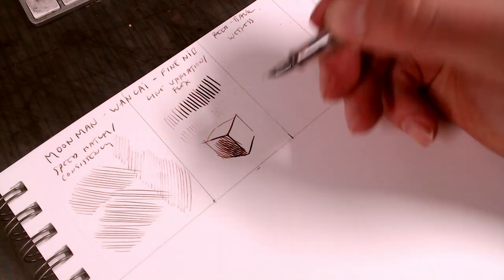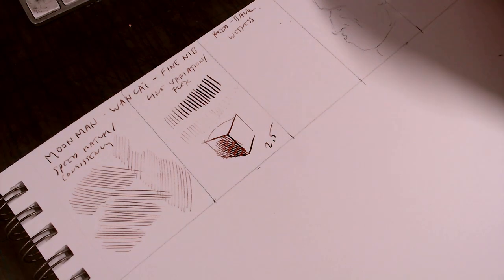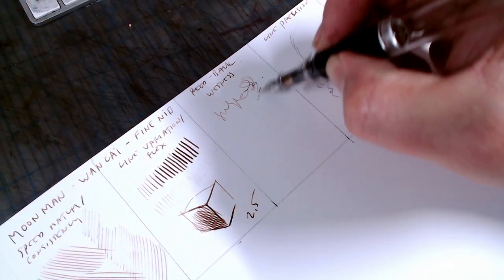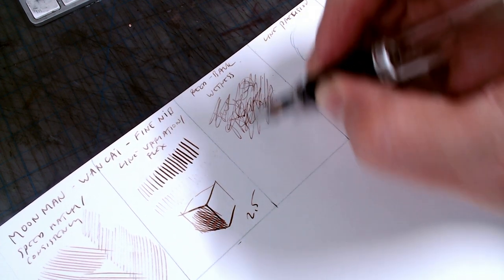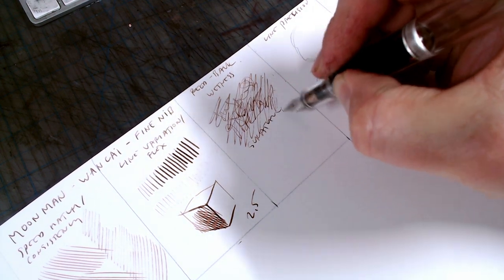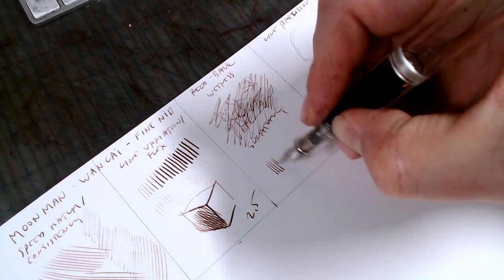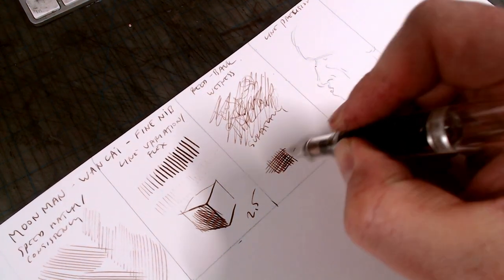In the test for feedback, it turned out to be very scratchy and in all directions. This wasn't a question of misaligned tines or any problem with the nib, so this pen could easily be smoothed out. But smoothing can sometimes make nib even less consistent, so don't think every pen can be corrected by running it a few times against a micromesh.